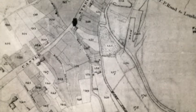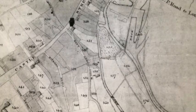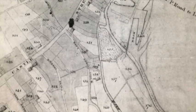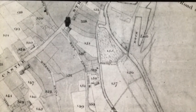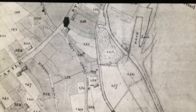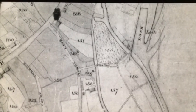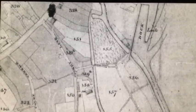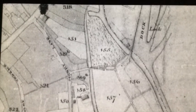This section of the tour covers the historical development of the area around Willow Street. The tithe map of 1838 shows the shaded areas of existing housing development to the west of the Holybrook up to Castle Street. Willow Street can be seen as a track running down to the River Kennet. The land parcels to the east side of the Holybrook were still owned by the Monk family as part of the Coley Park estate. Plots 156 and 157 were recorded as meadow, whilst 155 is used for growing withies, which are pollarded willow trees for basket making.